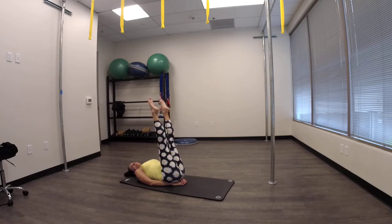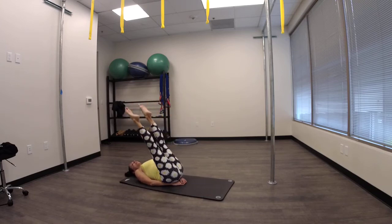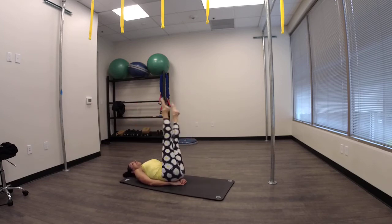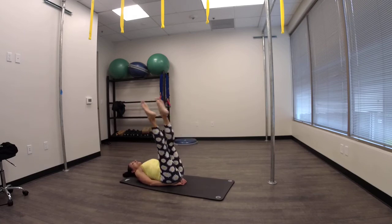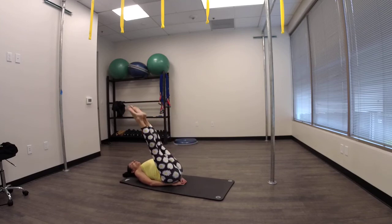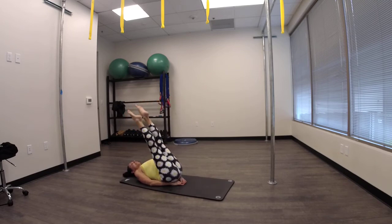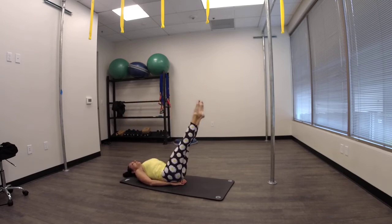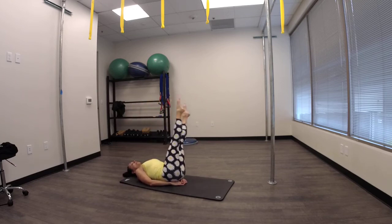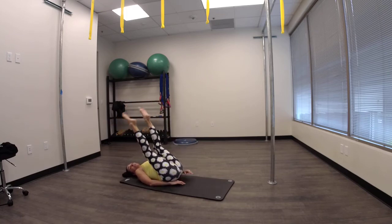We're going to go clockwise for 10. Exhale down, inhale up. Exhale, inhale. Nice. Reverse it. That's 10, 9, 8, 7, 6, 5, 4, 3, 2, and 1. Good morning stretch.